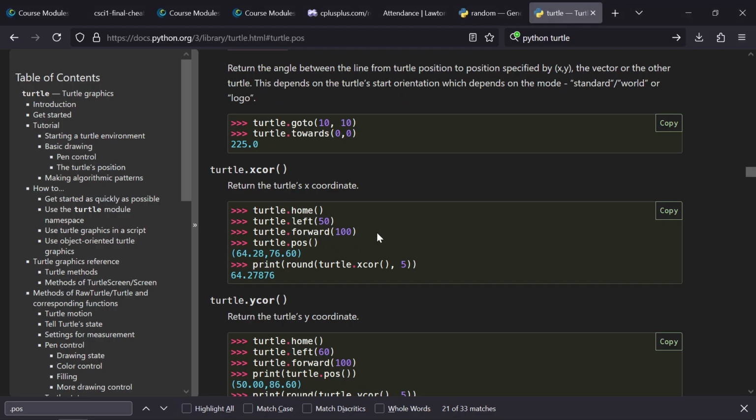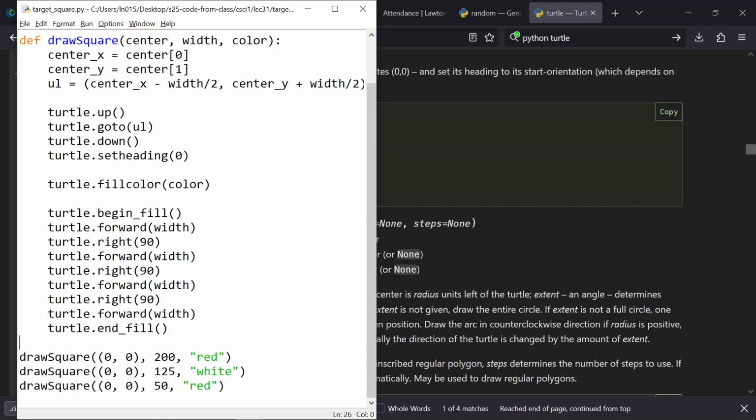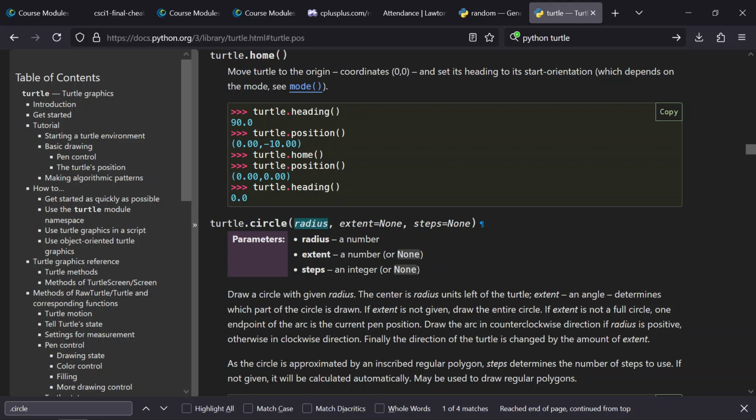Got to be at the bottom, and then you say, oops, it's legitimately turtle.circle. You say turtle.circle, you only need to give one thing really, and that's going to be the radius of the circle. And what that means is how big of a circle do you want to draw? So what is the radius of it? So it's half of the diameter, right? And then the rest of this controls whether or not you want the circle to go all the way around. We don't need to deal with that. So yeah, we'll just say whatever we want it to be. We can calculate the radius very easily. We can get that passed to us if we need to, but that will draw a circle.